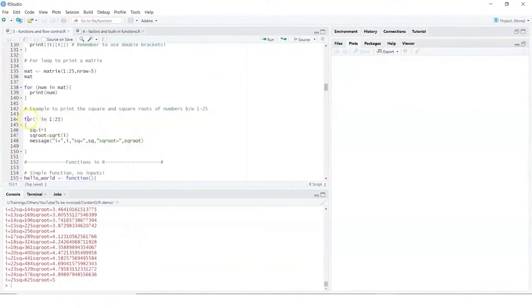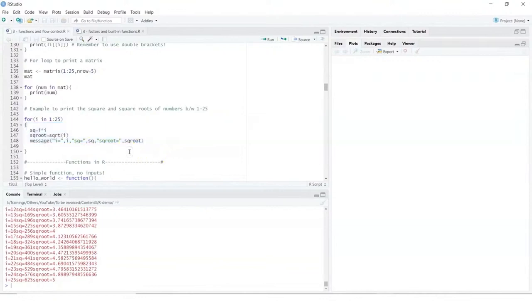So what we did was we did a for. We passed in the elements by saying i in 1 to 25, and within the brackets I have said what I want to do for every element. So I've calculated a square, I've calculated a square root, and then I'm printing them out using the message function, which takes the value which you are passing in, comma, the value of i, similarly square, and similarly square root.